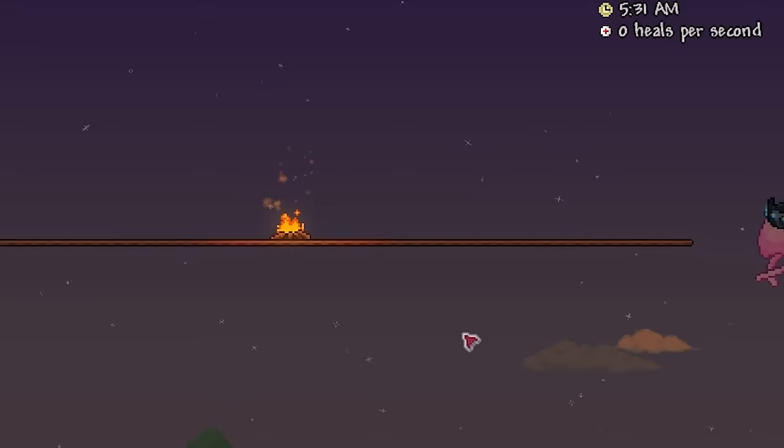I'm here. Don't worry. I'm here for you. I won't die. Look at me. I'm helping you. You're gonna die. I won't die. Yeah, Plantera.